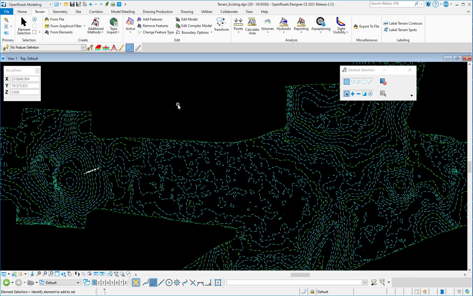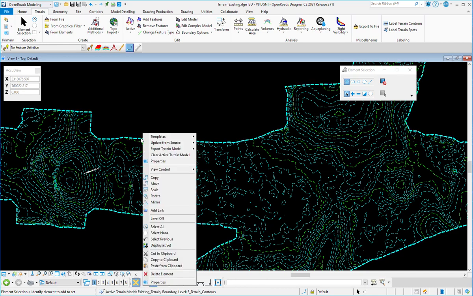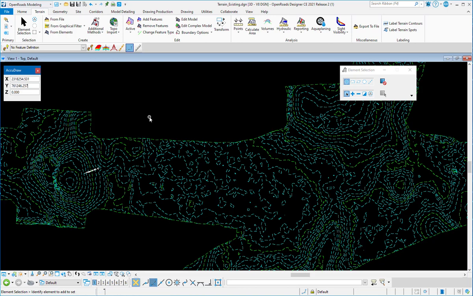So anytime I'm doing any modeling now, anytime I cut a profile on a horizontal element or I look at cross sections, the base surface is always going to be the existing terrain model that I have selected here and set active. So it's always going to use that for modeling.